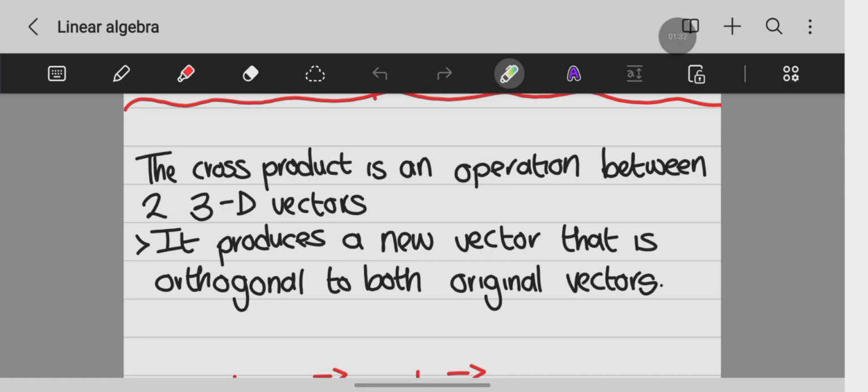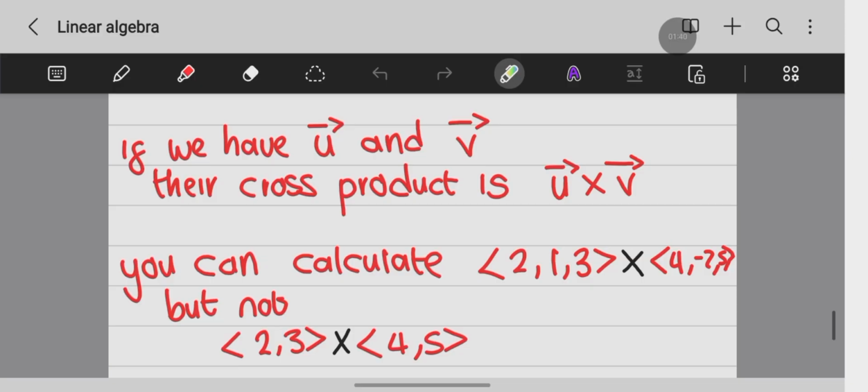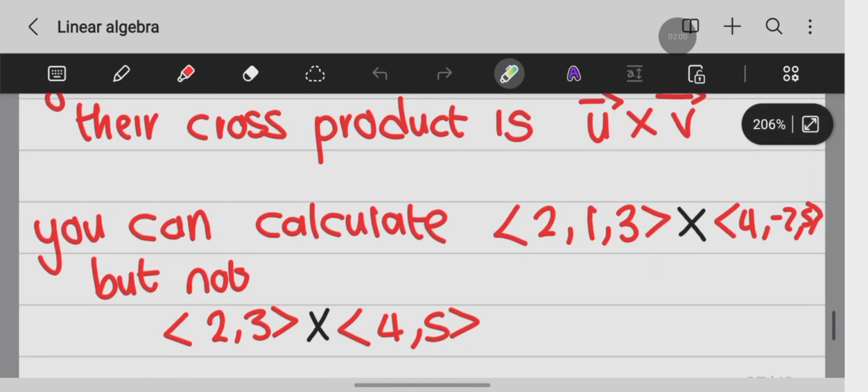So I think I wrote something that I just said here. But if we have vectors u and v, their cross product is this, right? And you read it as u cross v. So instead of now saying u dot v, you now say vector u cross v. And then you can obviously calculate, just like I said, with 3D vectors, their cross products, but not with 2D vectors. So unlike dot product, where you can do either 2D or 3D, cross product only works for 3D vectors. So for this, you obviously also have to know your determinants, how to calculate the determinants of a matrix for you to be able to do this.